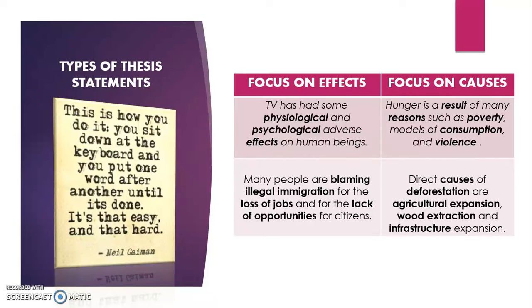There are some types of thesis statement. They can focus on effects or focus on causes. These are some examples. Focus on effects: TB has had some psychological and physiological adverse effects on human beings. Or focus on causes: Direct causes of deforestation are agricultural expansion, wood extraction, and infrastructure expansion.